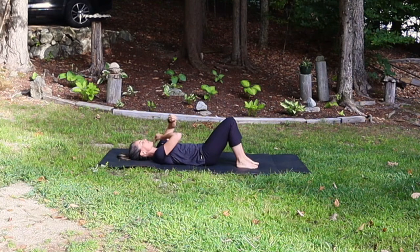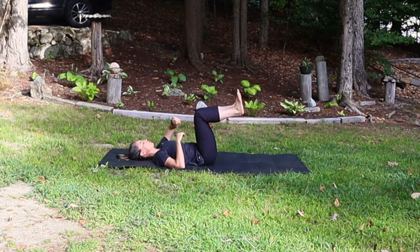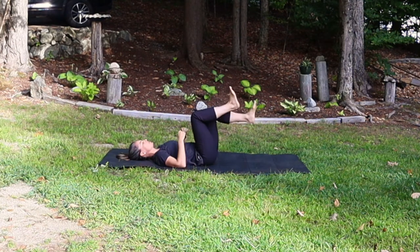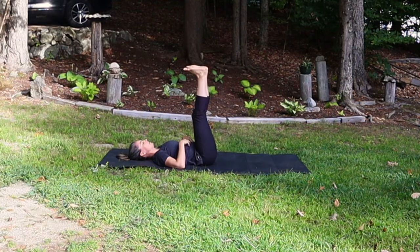We're going to start off with single leg drops. And this time you can experiment with legs being bent, or you could start to straighten the legs and touch further away. 3, 2, 1, go. So heels either touch close to your seat, or you start to extend the legs and drop one at a time, slowly down and up again, under control.